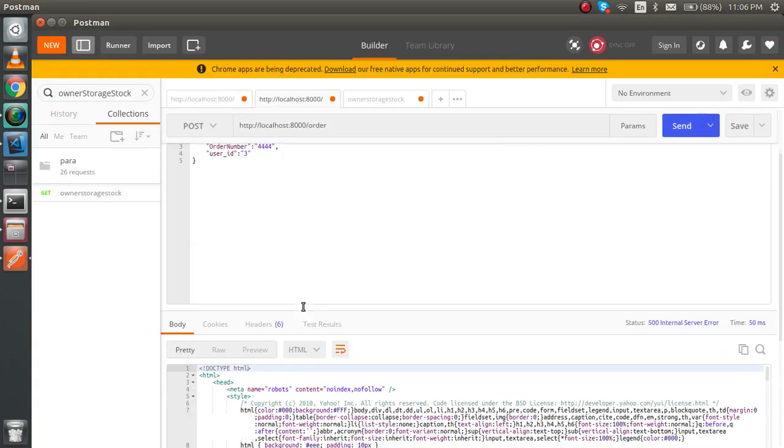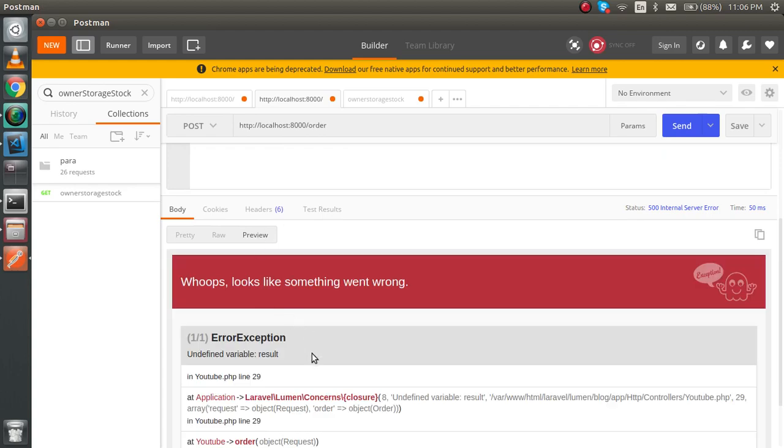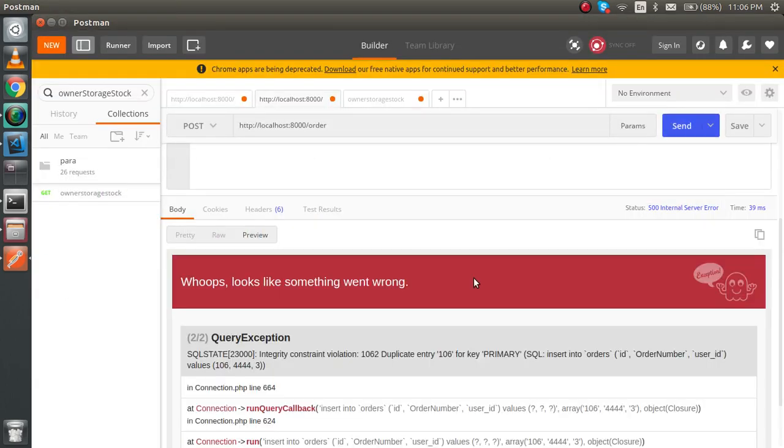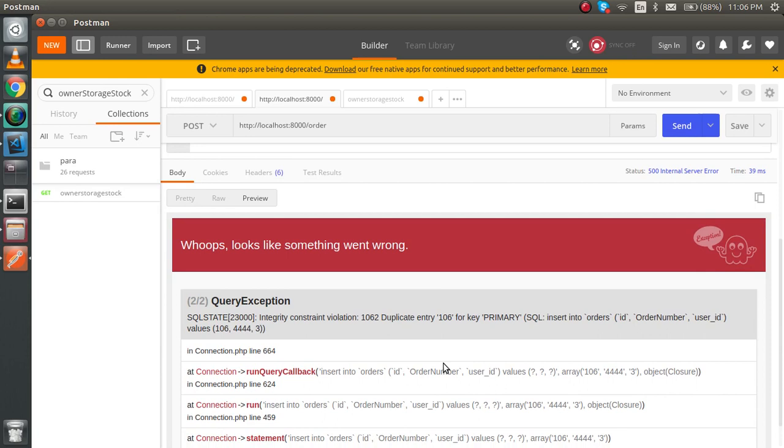Like if we have a duplicate entry, then we can handle this. Okay, just give me a second. Okay, duplicate entry, with the try and catch block, we can handle this kind of issues, and we can show a stable result, so then a front-end developer can easily manage this.